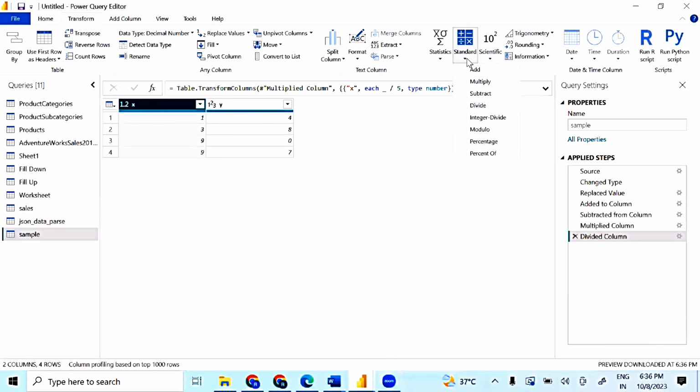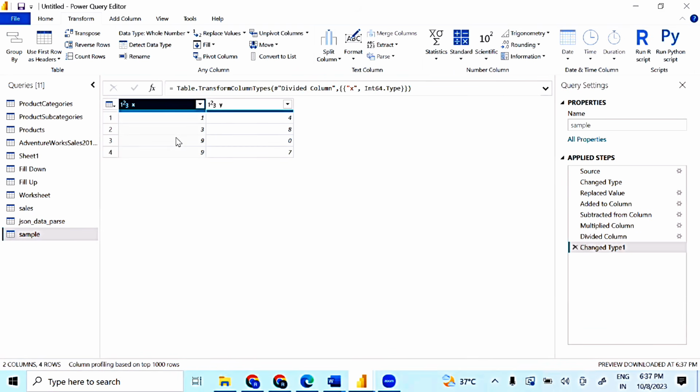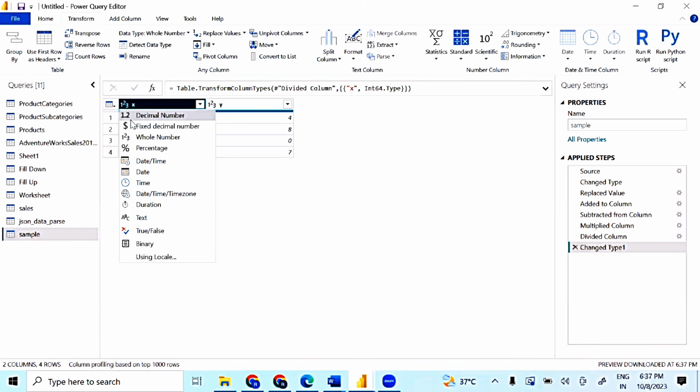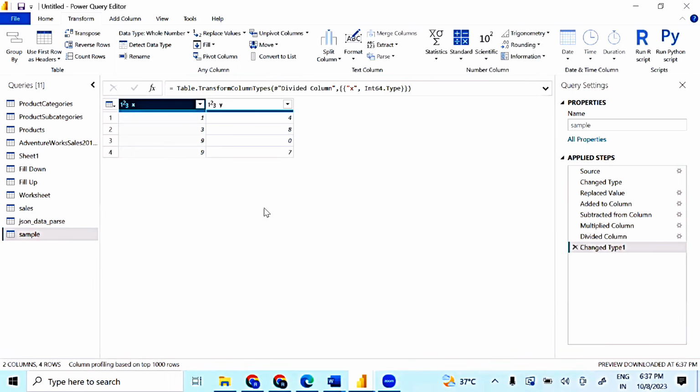column. Okay. What is 1.2? That is nothing but okay. Previously, I have performed this multiplication and division operation. That's why it came like that. You can make it as whole number also, no issues. It will not give you any error. Okay. 1.2 means fractional. 1, 2, 3 means whole number. Okay. And you will click over here. You can see all the options regarding it. Since I have performed this division operation and all, that's why it came as fraction. That's nothing else. Earlier it was simply a whole number column.